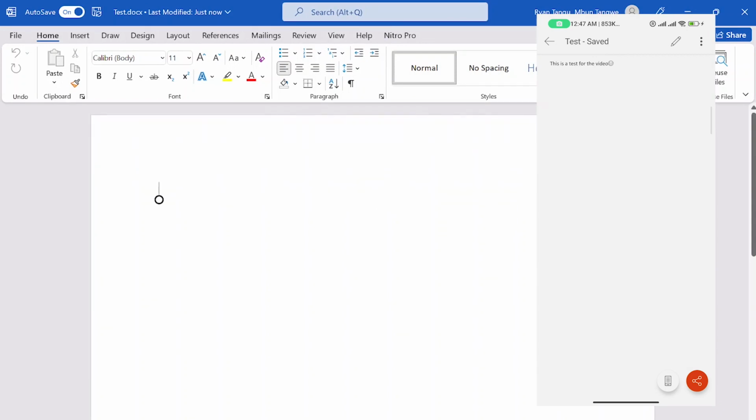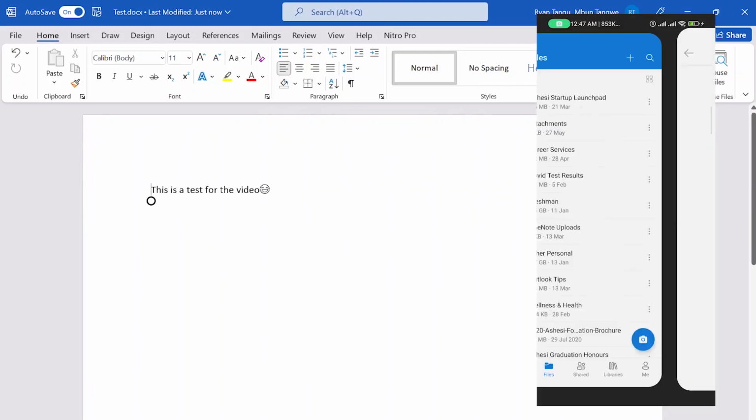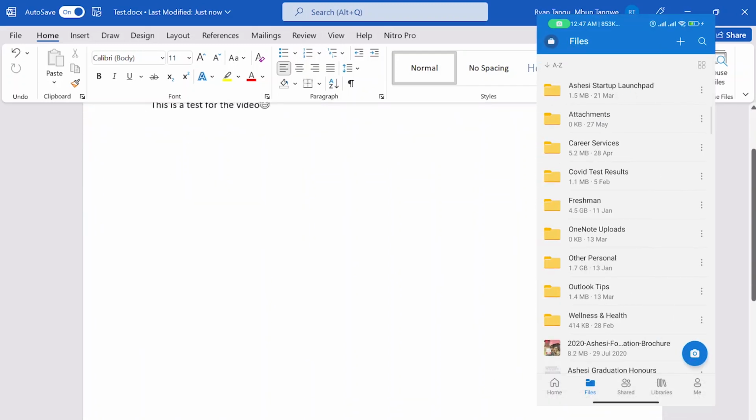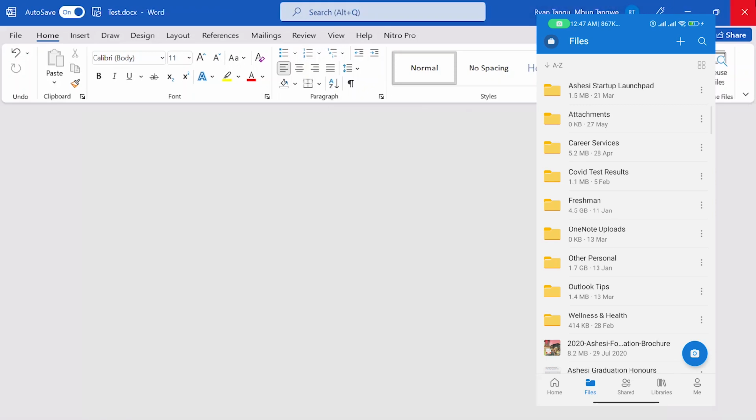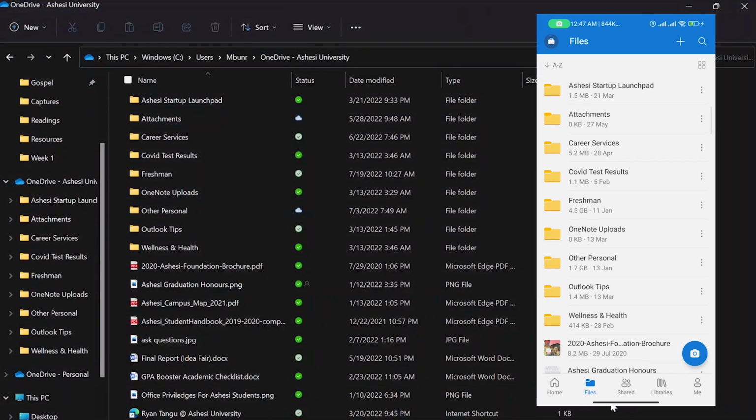Give it some time. Okay, you can see it. This is the test for the video. So OneDrive syncs everything online, and everything you do on your OneDrive on one device automatically reflects on the other devices.